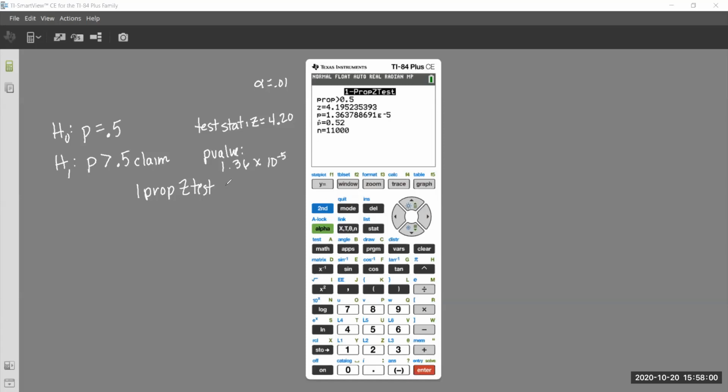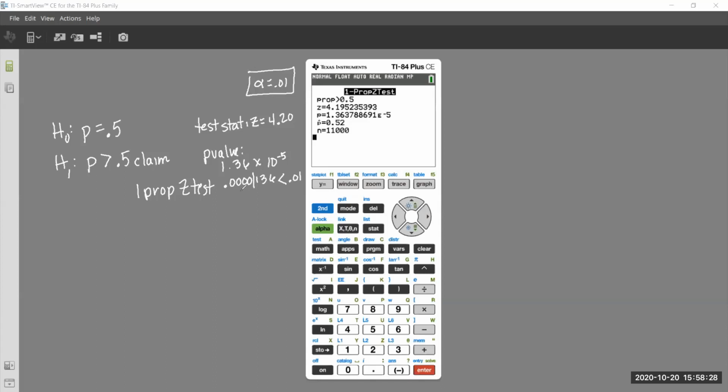You can leave it like that, or you can write it out as a decimal. Think about it. If we rounded that, that would be 0. That'd be a really, really tiny p-value. So that's telling us it's pretty significant. It's definitely less than 0.01. And you remember our level of significance, which was given to us in this problem, was 0.01.